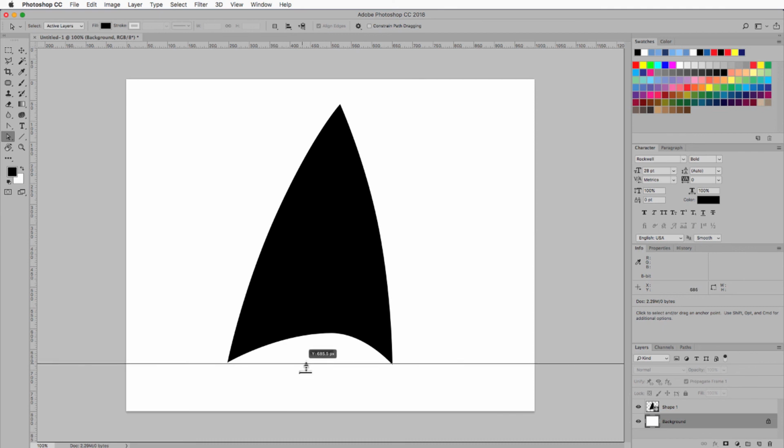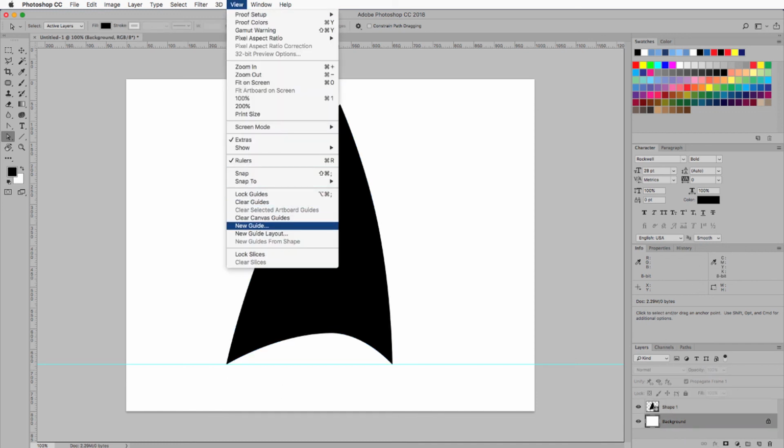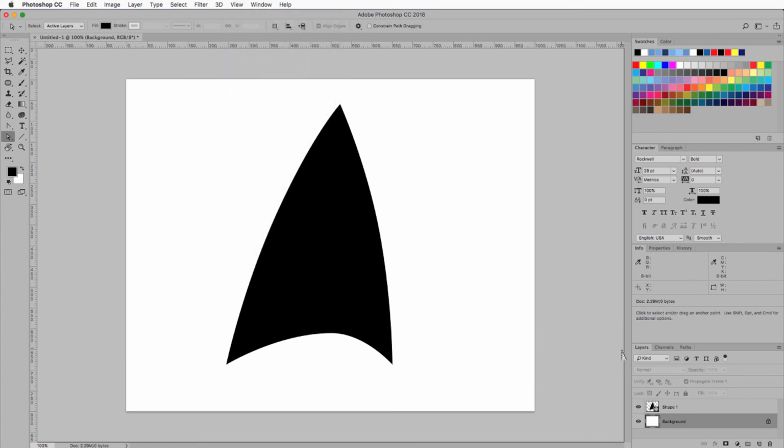I can bring down a ruler here, make sure that my points are lining up properly. Go to View, Clear Guides. And that's much, much better. So there you go. That is the basics of editing a more complicated shape.